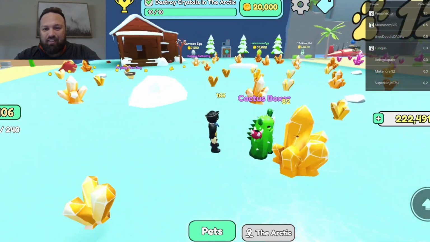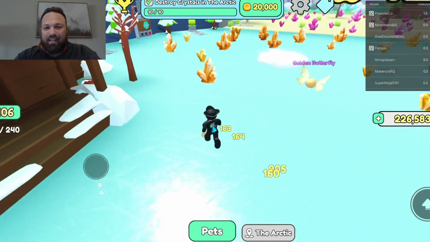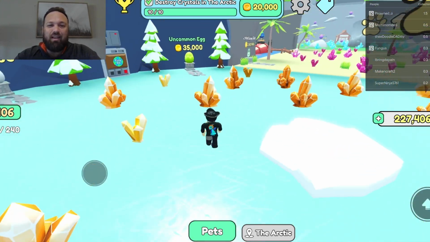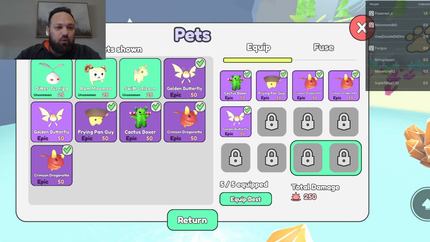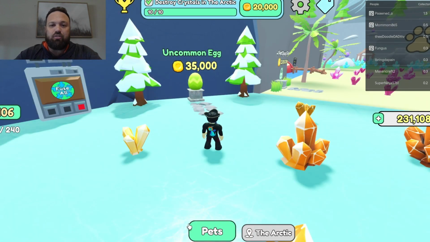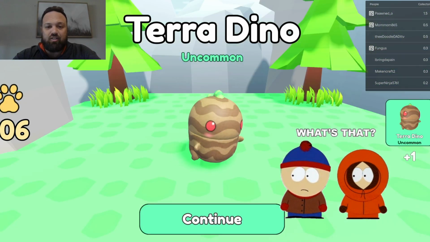This cactus friend is another one of my pets. Then I got the frying pine guy, whatever you call it. But here, let me show you what you do. When I go to pets, if you notice, I have all these uncommons. I have three uncommons. So I'm going to buy two more eggs just to show you what this looks like.